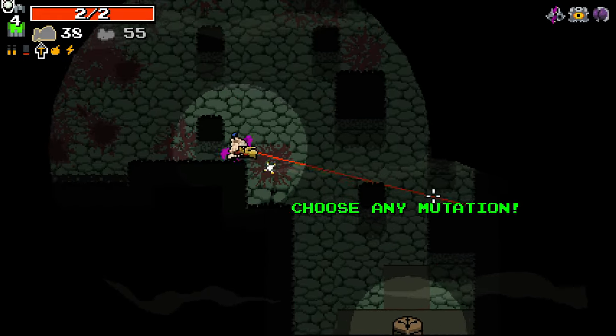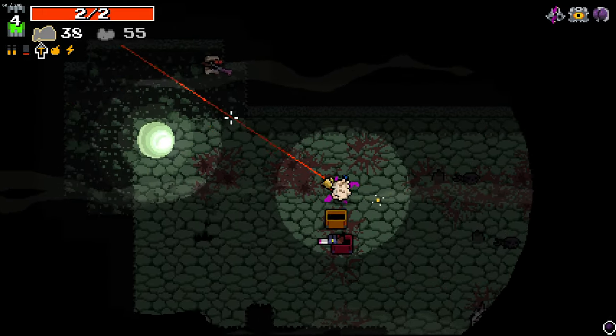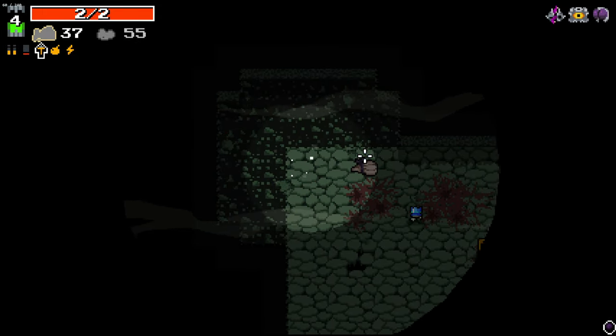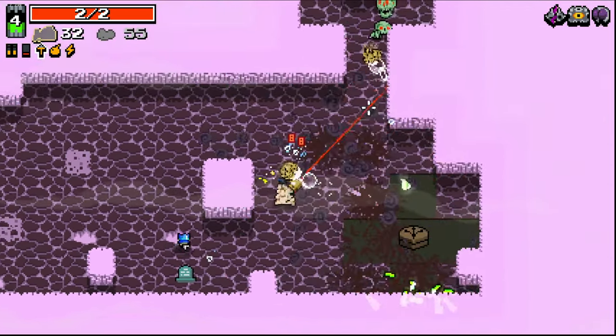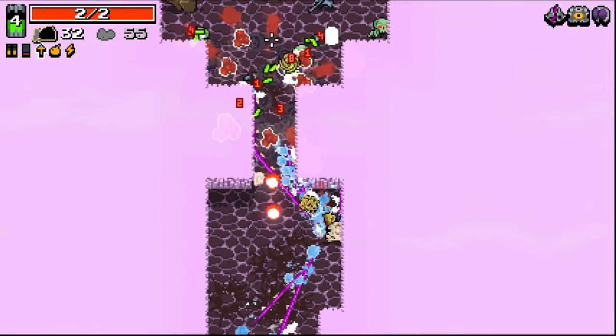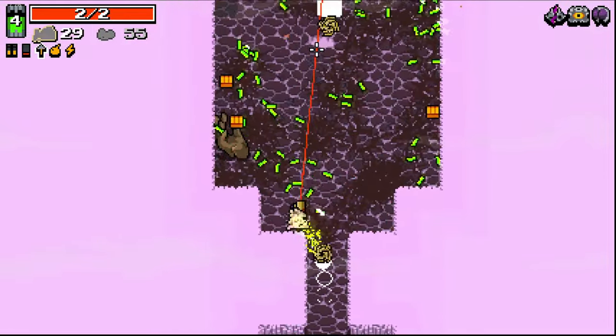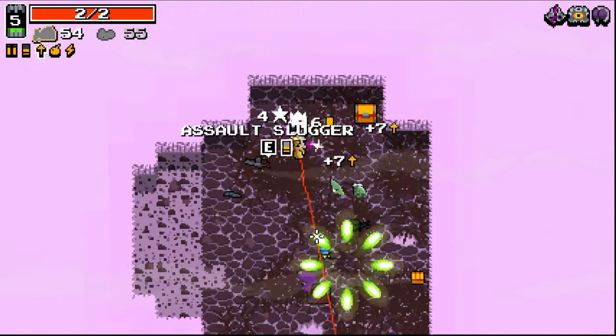And we get ourselves this, then we go to the inverted. The inverted area does kind of scare me here, because we don't get a defensive mutation. I'm not all that convinced we'll live, but I've got to try. To be honest, the boss is going to be hard, but the corpse explosion on this area is going to make it so much easier.